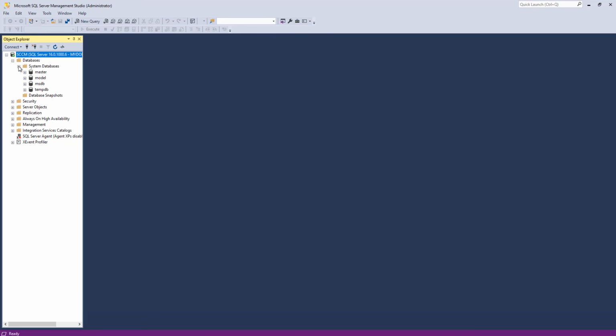So if I expand site system, you will find a couple of databases that were created during the installation, and there will be one more created once we install the SCCM.